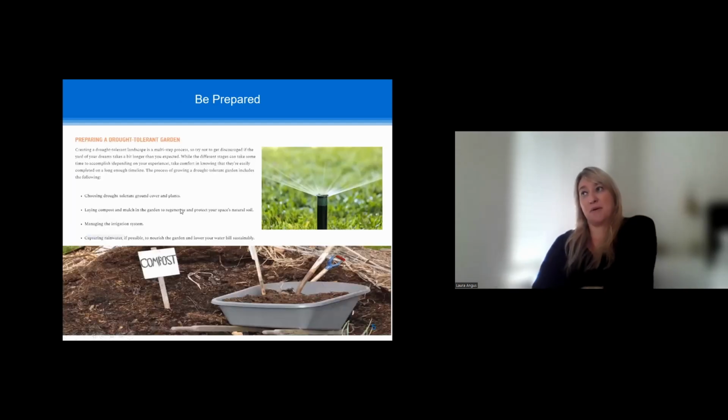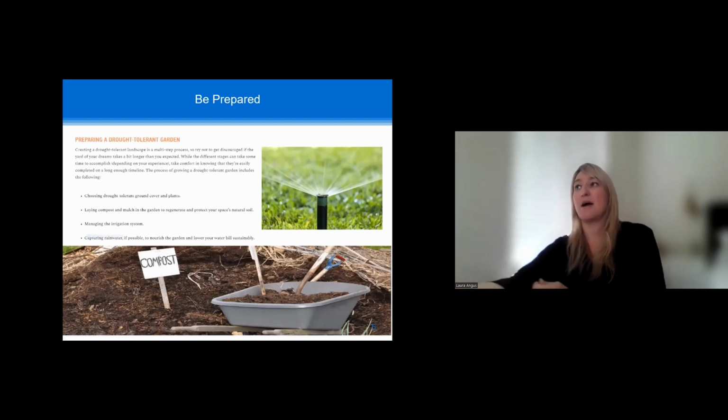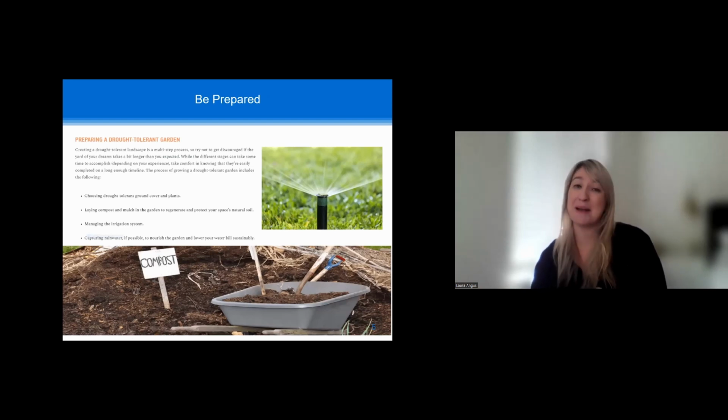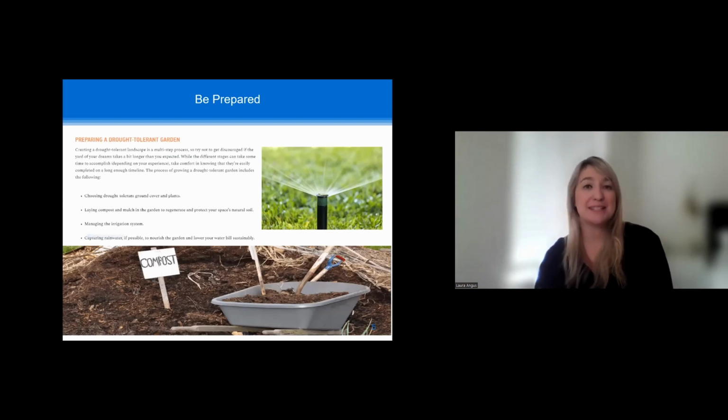All right, so you picked your plants. Now we need to prepare for our drought tolerant garden. Creating a drought tolerant landscape is a multi-step process. It can be a bear, so don't get discouraged. It can be time consuming. There's a lot of different steps. But if you take some care and you plan it out properly, you're going to have a beautiful space. The first thing, again, you're going to pick your ground cover, your plants.